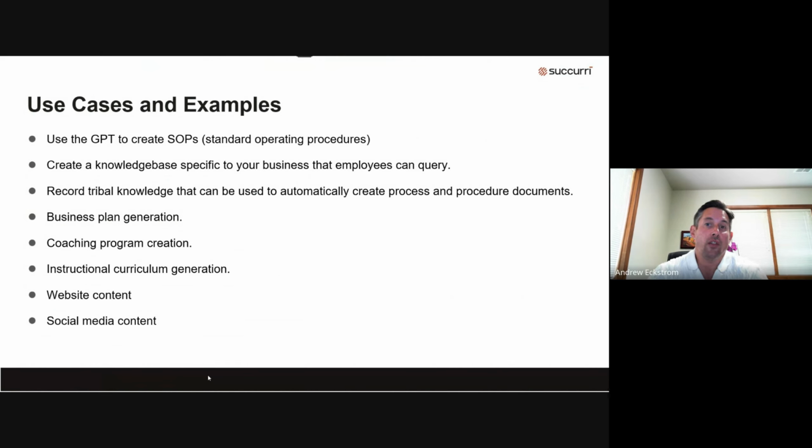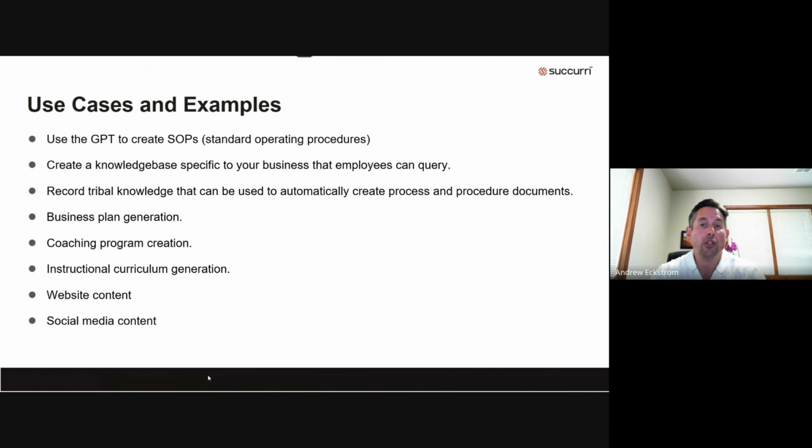So, if you are an owner or a business leader and you're getting peppered with questions from employees of how do you address this? How do we deal with this situation? It usually is because we don't have time to document and create procedures. This is how you do it. So the one thing you do have to have a habit for is whenever you have a conversation, you record it. If its content is relevant, you just copy and paste that into your GPT model right away and you move on. You don't worry about making it pretty or anything. You just get it in there so it's content.